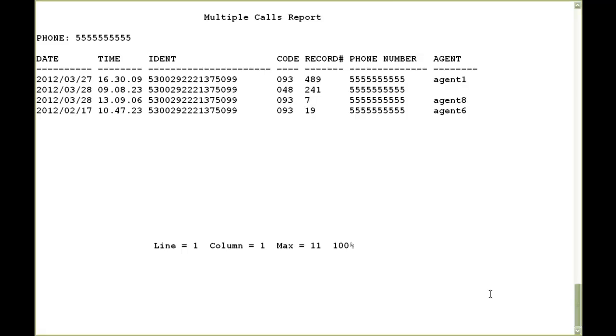It's important to know that since this report comes out from the transaction statistics files, it can go back to only a certain number of days. Normally, the TRAN files are stored for a week and then purged out on a first-in, first-out basis. So this report may not show you all calls made on that number if some calls were made more than 7 days ago. The number of days for retention of TRAN stat files is configurable, but it comes with 7 days as a default. That concludes the demonstration.